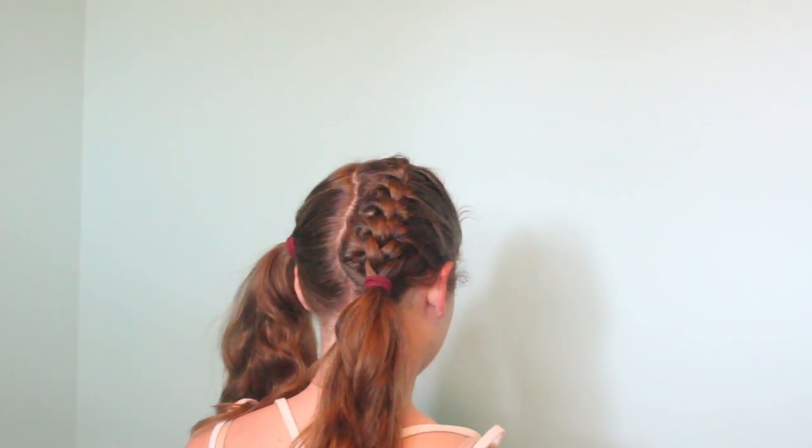And then I'm just going to repeat the same thing on the other side, and once I'm finished, I'm just going to take bobby pins and pin down any extra little things that stick up because it's really hard to be perfect, especially if you're not using a mirror.